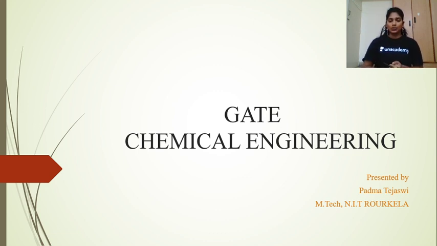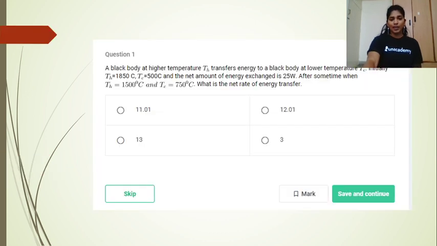Okay, so let's get into the discussion. The main topic that we wanted to discuss is quiz analysis. In this quiz I have included a few numericals and a few theoretical parts. Now this is related to radiation, right? Because we have all the radiation terms and black body temperature. By reading the question at a glance, you should get to know which topic it is from.